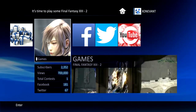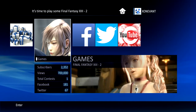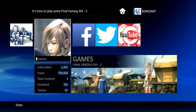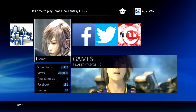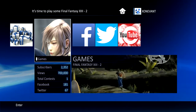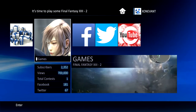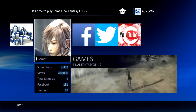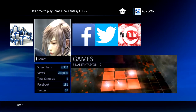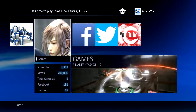I'm going to be doing Hitman for the 360, which is more of an action shooter game, kind of with some stealth mechanics. And then I've got the daily dose, which is just random. It could be a demo for a game. It could be info, discussions, topic, news, all that good stuff, multiplayer. And then I'll have another personal play, which will be for the PS3, which I haven't quite decided on what game I'm going to be playing yet.